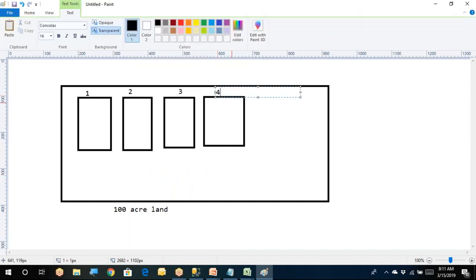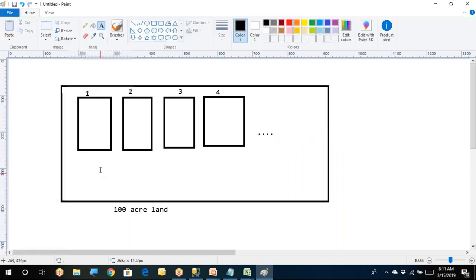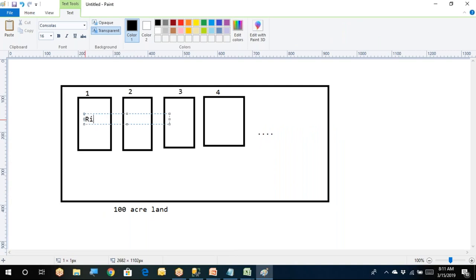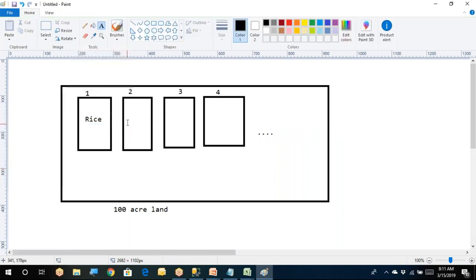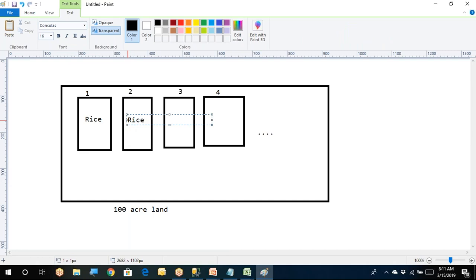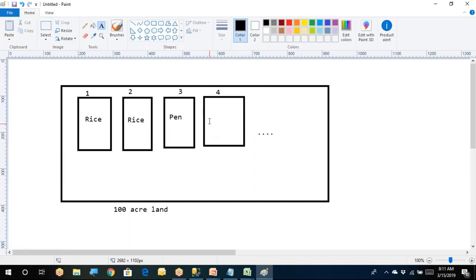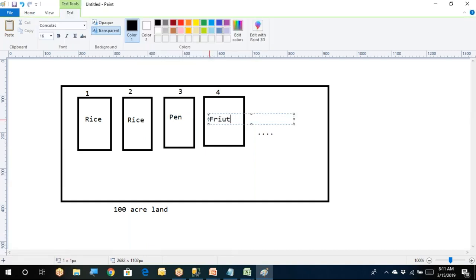Then you have a lot of rooms available. Whenever you get some items, you dump them into room number 1. For example, in room number 1 you kept rice bags, and in room number 2 also you kept rice bags. In room number 3 you have a lot of stationery items, pens and books. You are also storing a lot of fruit items. Like that, you have divided the data completely and organized it into simple rooms.